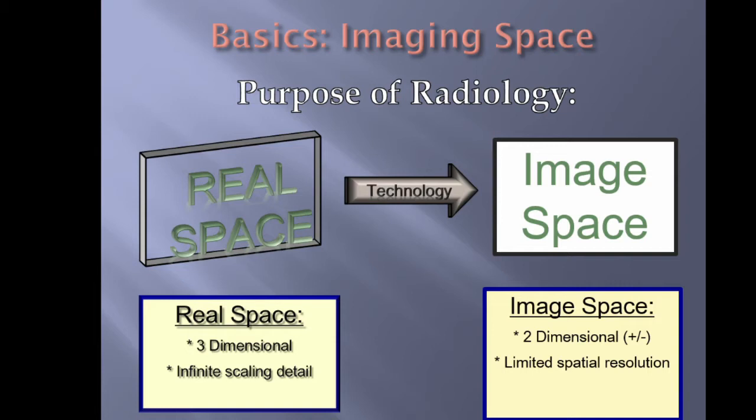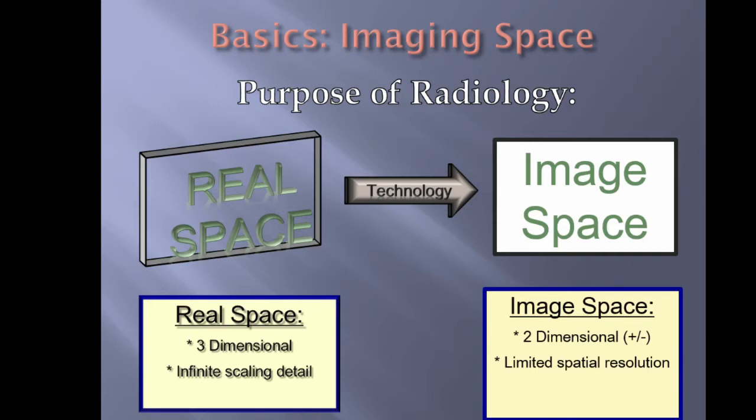There's infinite scaling detail in real space because it's real. If you look at my thumb, you see a thumb. If I look at my thumb, I see my thumbprint. If Logan were to shave off the top of my thumb, put it under a microscope, and zoom in 1,000 times, sorry if that was too graphic, then he will see individual cells, right? So there's constant scaling. You keep going down, you'll start seeing the electrons, whatever.